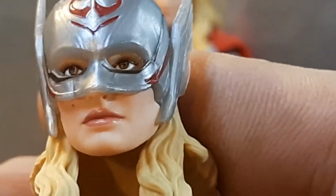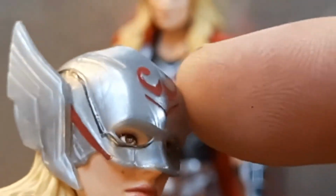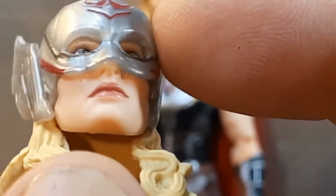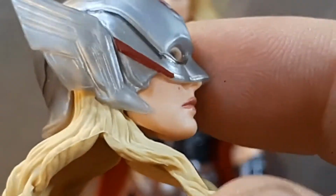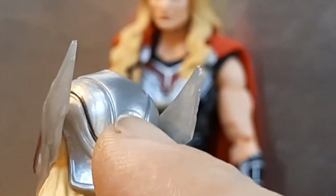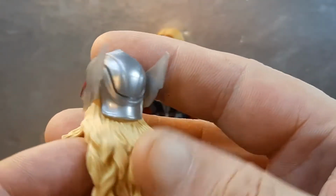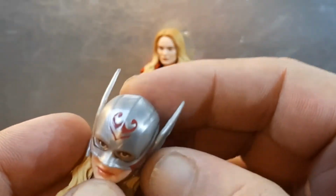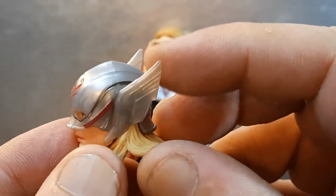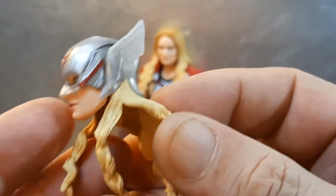So there it goes. But again, this actually more resembles the on-screen appearance than the S.H. Figuarts one. Believe it or not, I've compared the two extensively before I made this review, and yeah, this gets it right. The one thing that the S.H. Figuarts does, look at that, the paint even continues back around there. I love that shiny steel-like look. It could probably do with a bit of weathering, but otherwise it's pretty good. I don't like the fact that this is semi-clear plastic, and it is soft, so be aware of that.